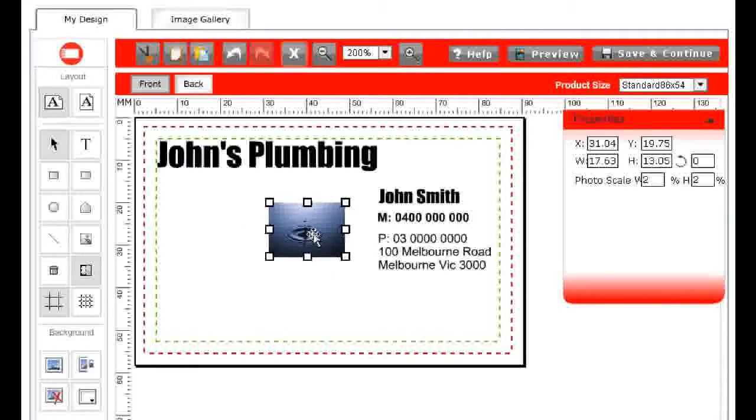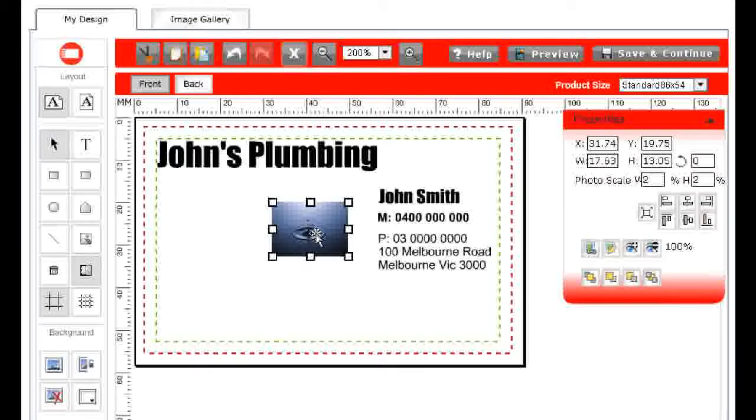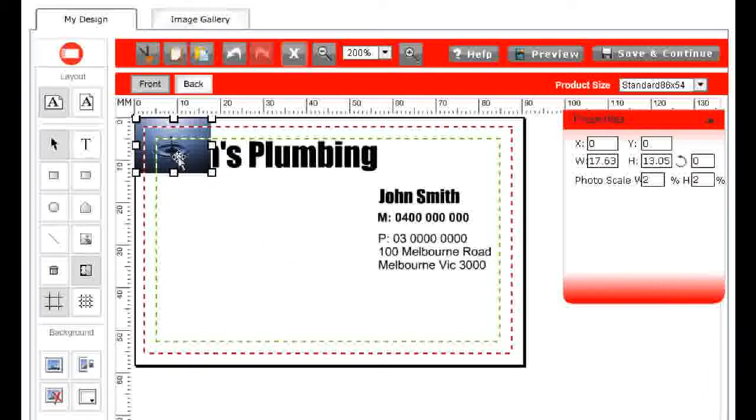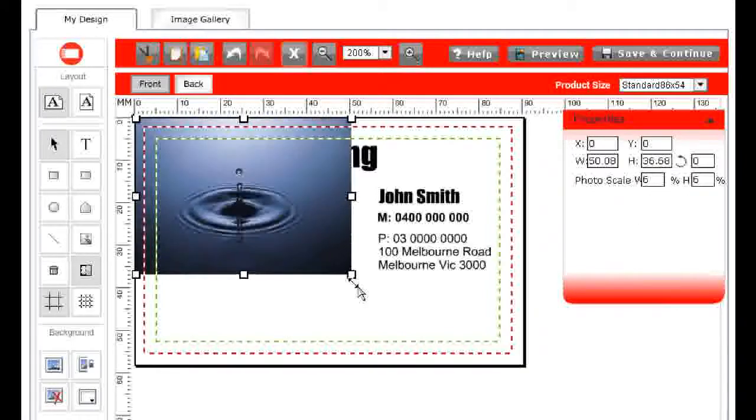Okay, so we've got the image. If you wanted to fade an image in the background, you've got a button on the right hand side here. You can fade it or make it transparent. So if you wanted to use a background image behind text, let's say, you can do that. For this one though, we're going to keep it as a full density, and we're going to make it a full background image. So we're going to drag it from corner to corner.